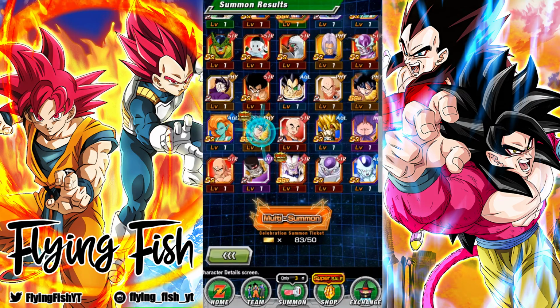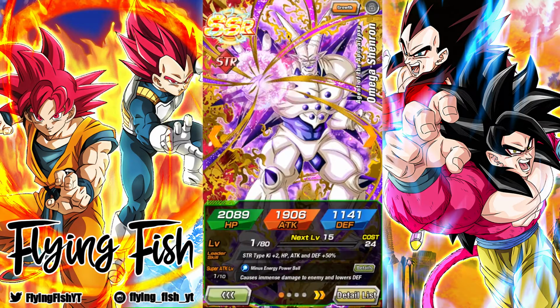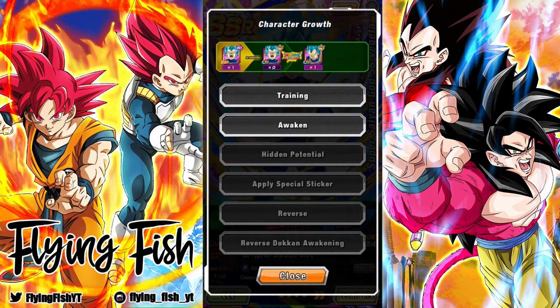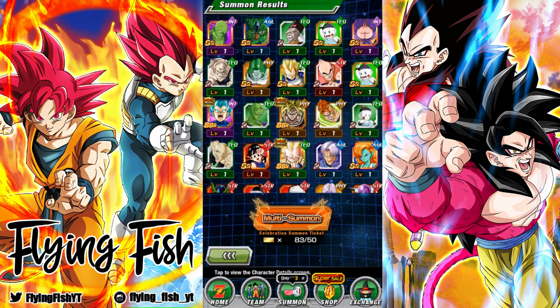Okay, let's look at Vegito. Vegito is okay, I already had him. What about Omega? I had his SSR already, and like Vegeta, I know I didn't have his. So yeah, Vegeta I can use. Okay, and this might be Broly's SSR rainbow.